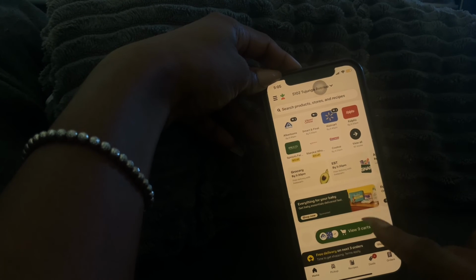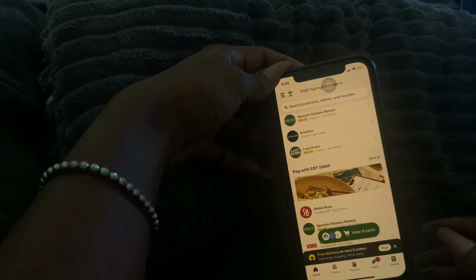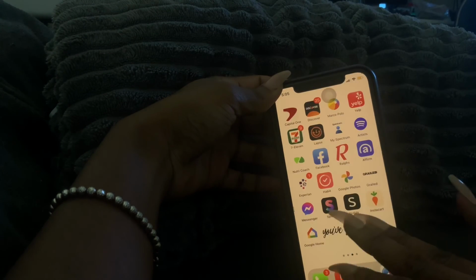Instacart, I do use this from time to time. I typically do go to the grocery store to buy my groceries, but when I'm lazy or if it's the second time in a week, I'll do an Instacart. And it comes in handy. It's just annoying because you have to pay at least like $25 altogether in fees, and I don't even know if that's including tip. Maybe it is sometimes. It just depends, but yeah, it's really not that bad, but it depends on the person and what you're getting.